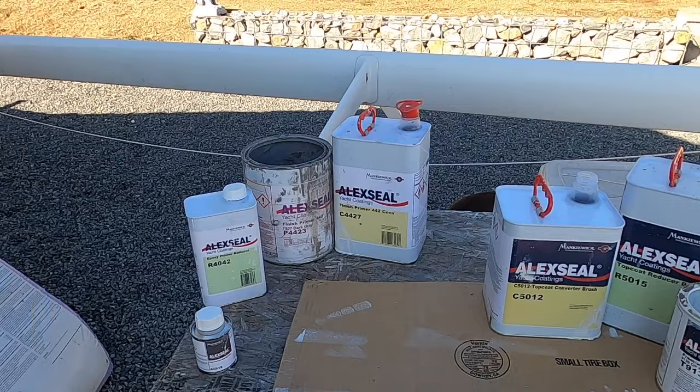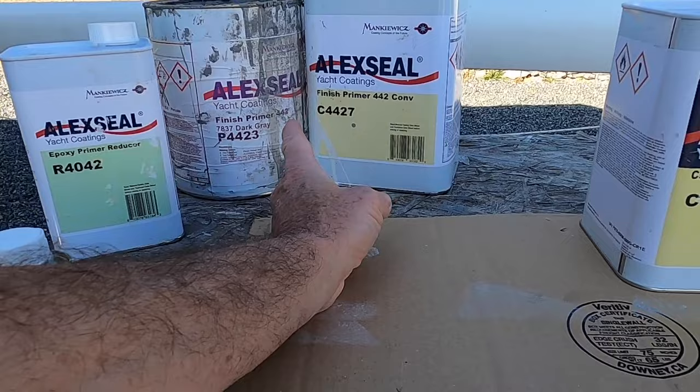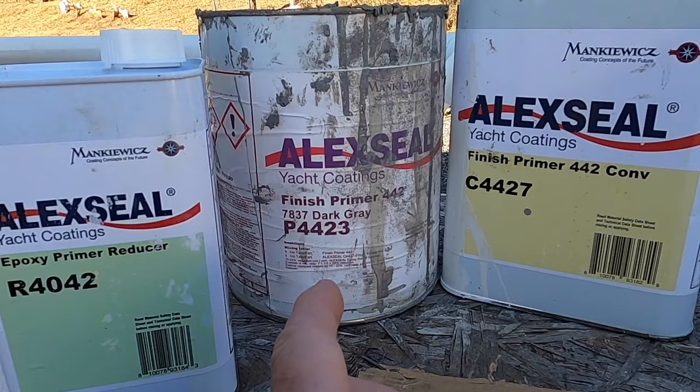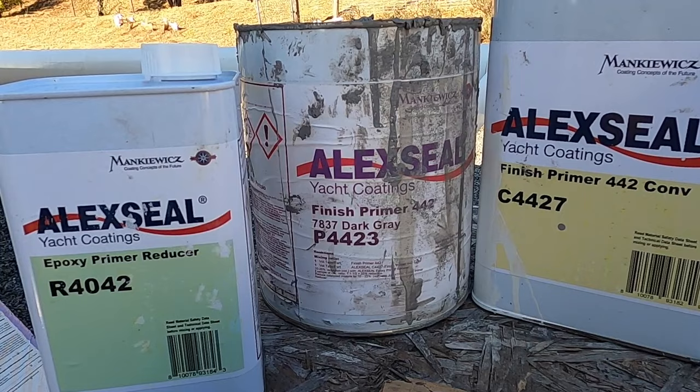So this boat got painted with my go-to stuff, Alexseal. The founders of Alexseal used to work at AwlGrip, and they went off and started their own firm. This is the first product, primer. Their finished primer is what you use after you've done any high build stuff. They have a high build primer too, but this boat really didn't need high build, so I started right here.